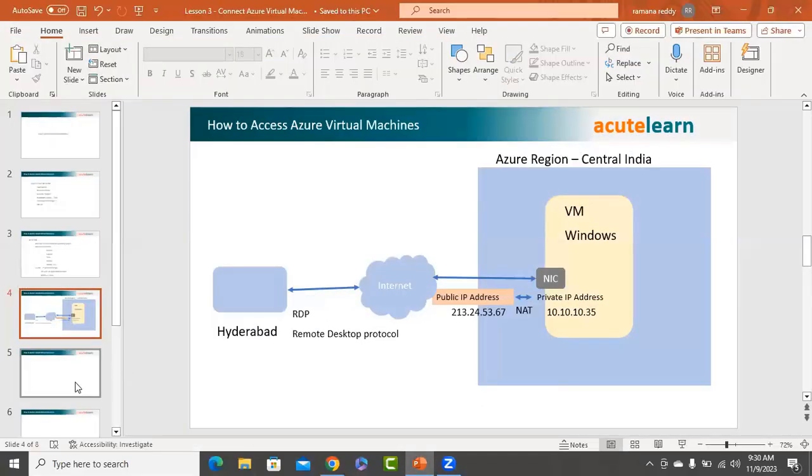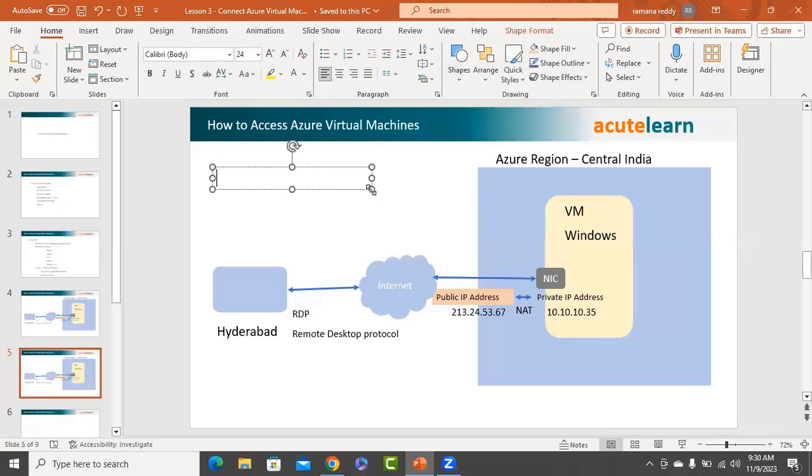Now let's look at Linux VM. A virtual machine which is installed with Ubuntu or SUSE or CentOS Linux.